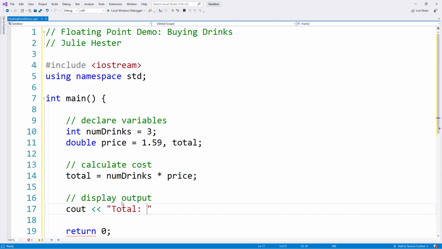And I'll add a $ sign just to make it look nice. So there's my string literal. I'll add another insertion operator and put my variable. I'm going to use variable total. And then one more insertion operator, and I'm going to put a line break, or endl.